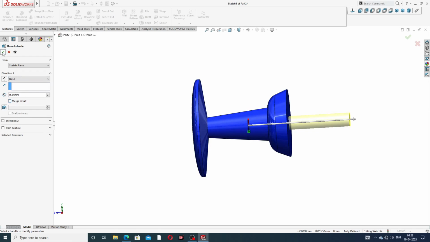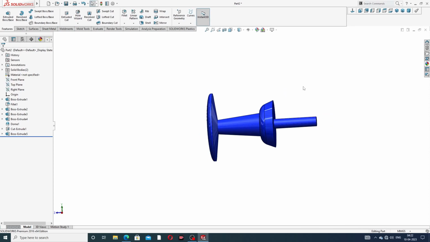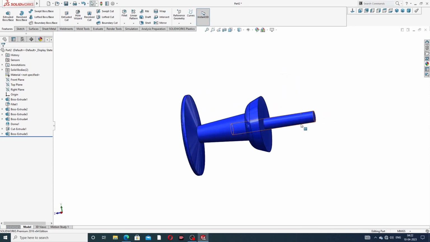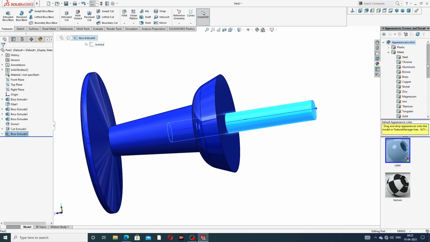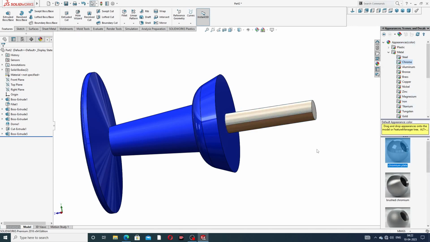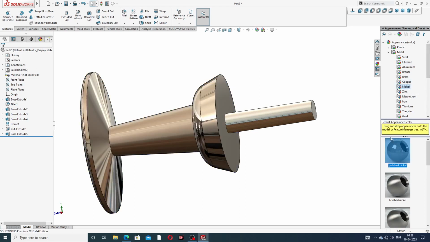Click OK. Then the color is changed here to chrome plate, and also nickel is used.